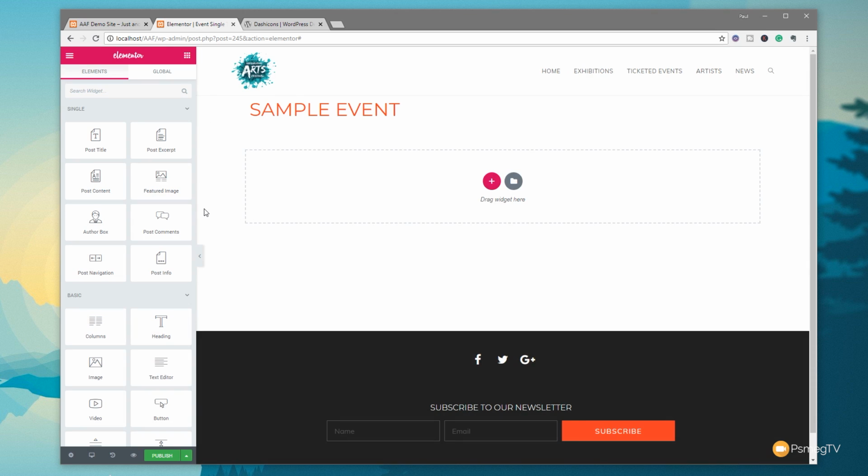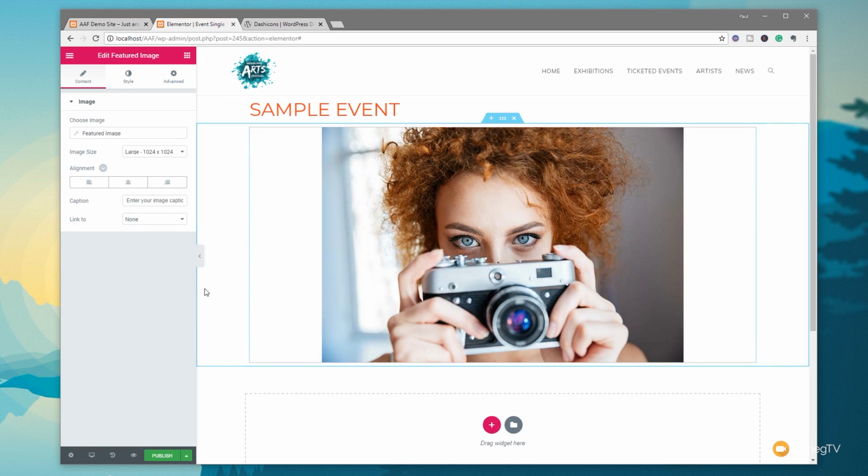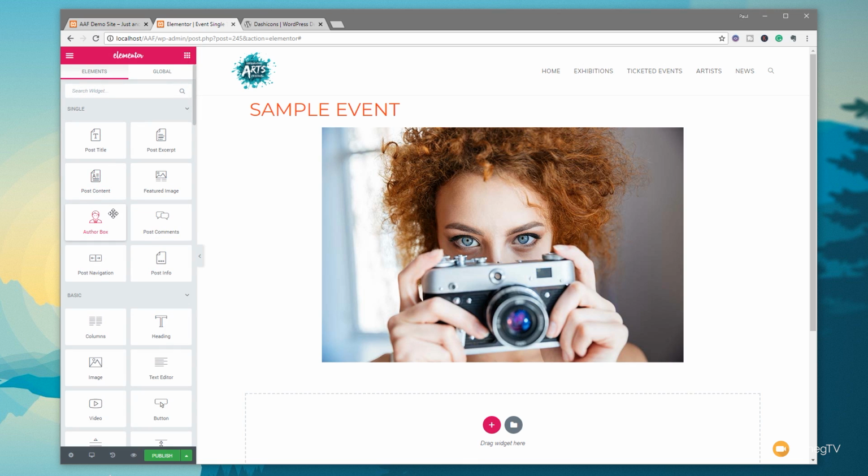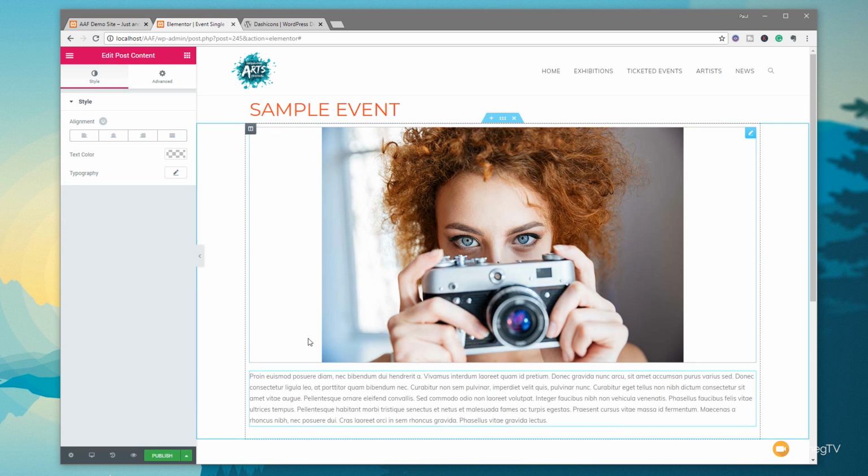So now we can come in and we can just add whatever we want in. So we can put the featured image in there, for example. That'll drop that in, and you can see it's putting the right pictures and everything in for us. So we can now go through and customize this to get a look that we want, just by simply using any of these single post options. Again, we can pull in the content, drop that underneath. So very easy, we can build out that template.